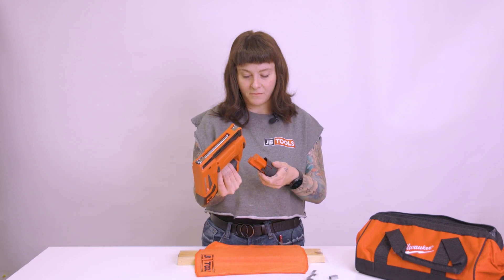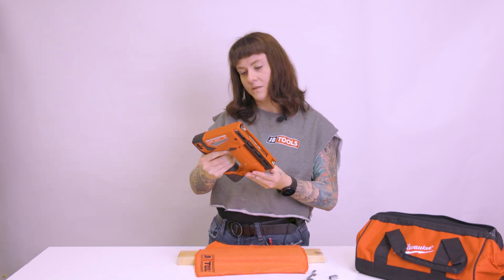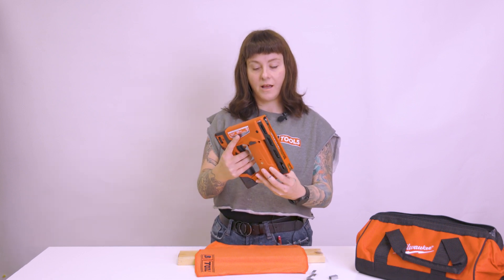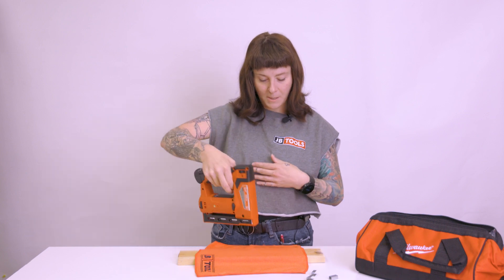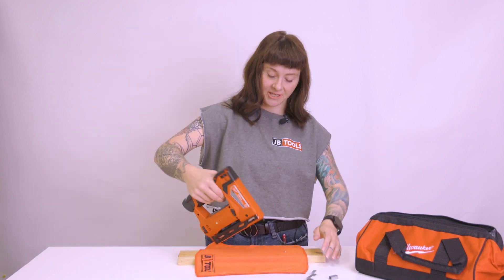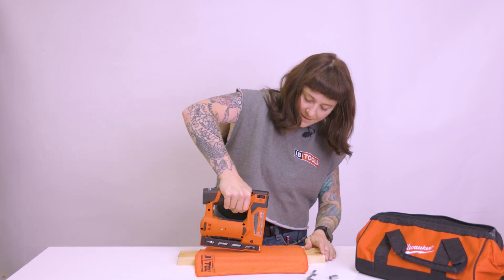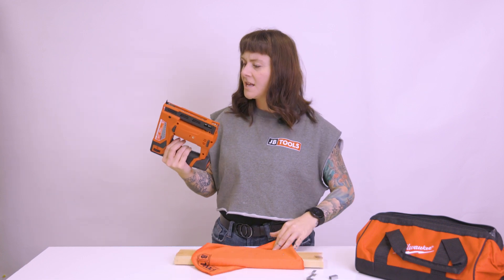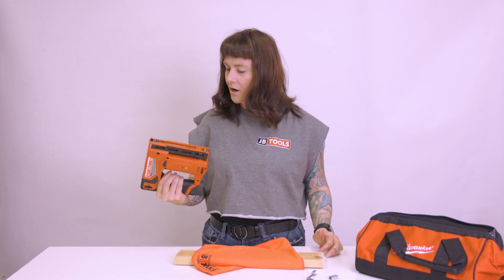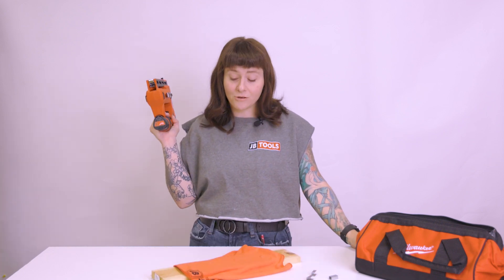I've stapled papers. I've stapled PowerPoint presentations, things that get stapled. I don't know if it's already on or not. We're just going to go ahead and test it. I think I'm on a pretty high setting, I'm going to go lower. That went in all the way. Seems pretty nice. I feel like I would be good at this, although it's not a career I've ever considered. I'm feeling pretty good about it now. I think I'm ready to move on to stapling something a little cooler. When we come back, I'm going to see what I can do to this wall.